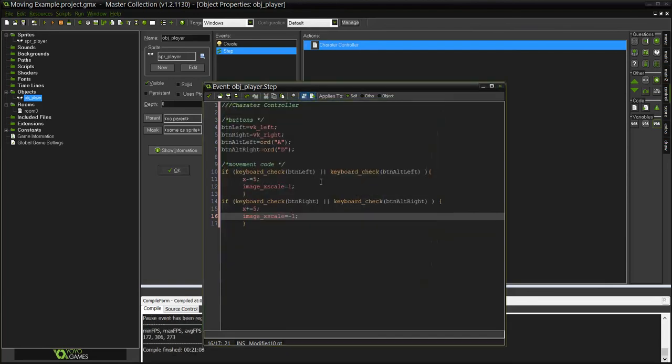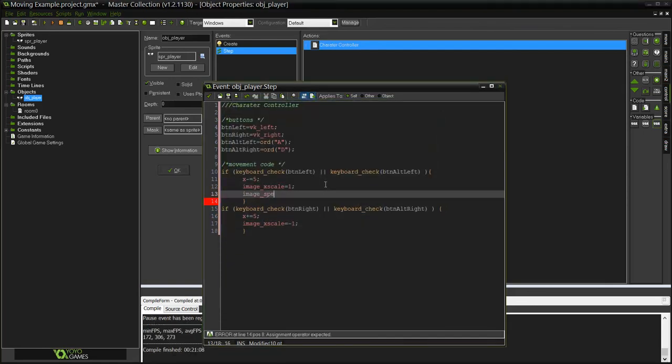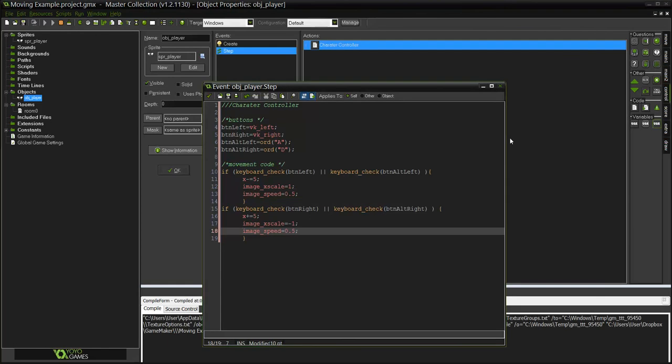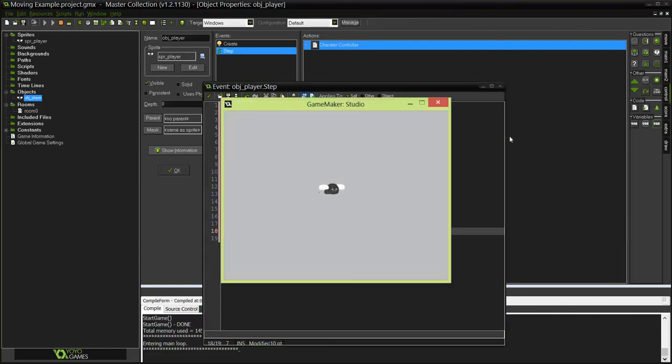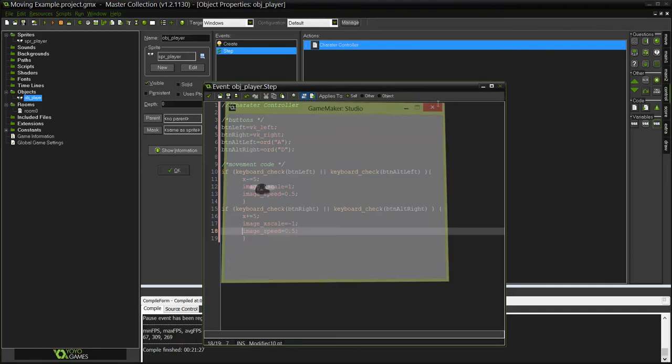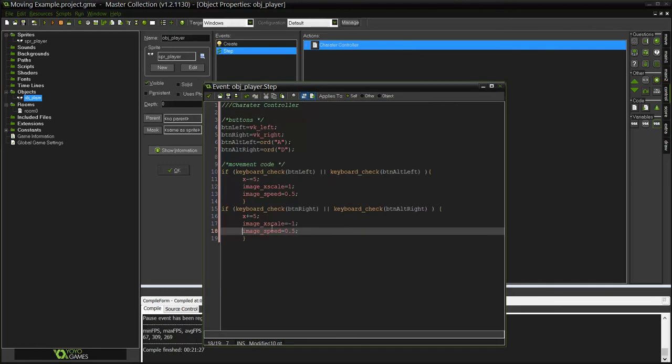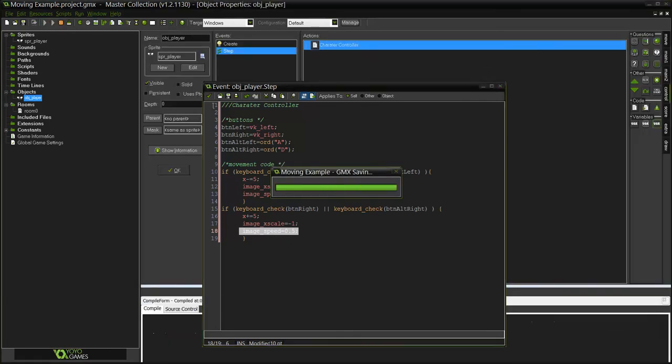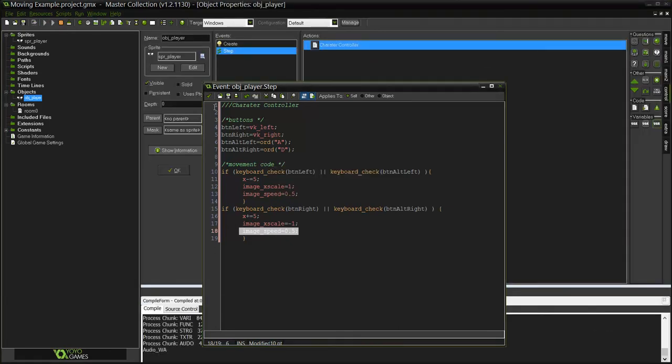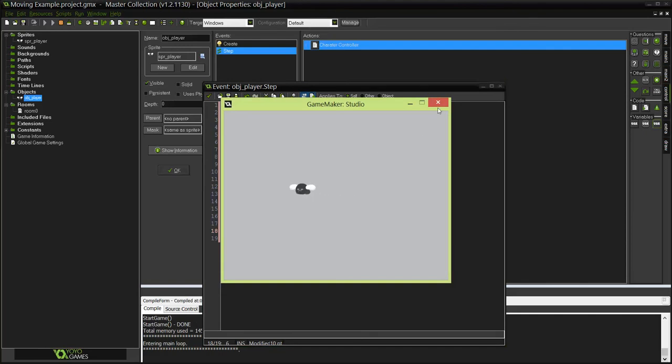I can also do, I don't know, image speed equal 0.5 and 0.5 here as well. And now when I move it, it moves fast. Other thing I can do, let's say I want to really control the image speed, but if I use it right now, you'll see that there is this problem, right?